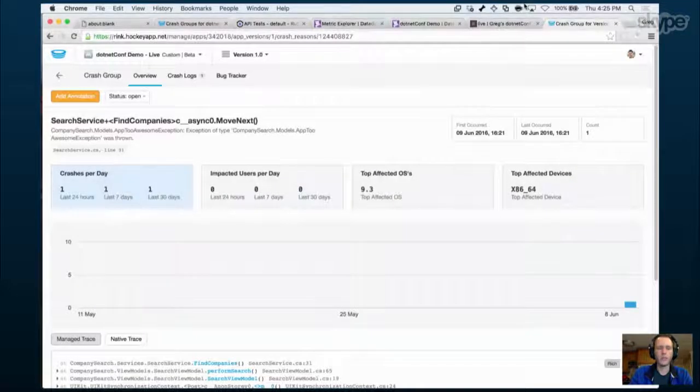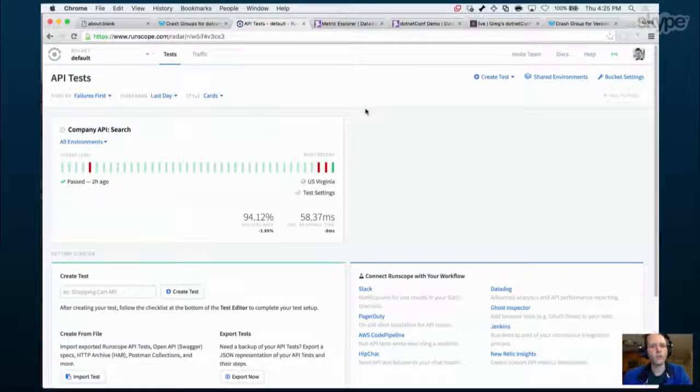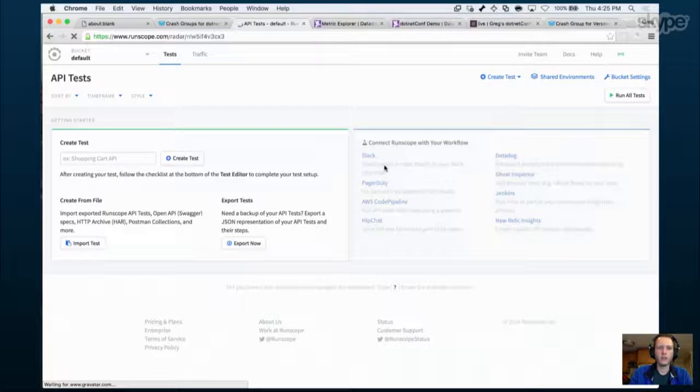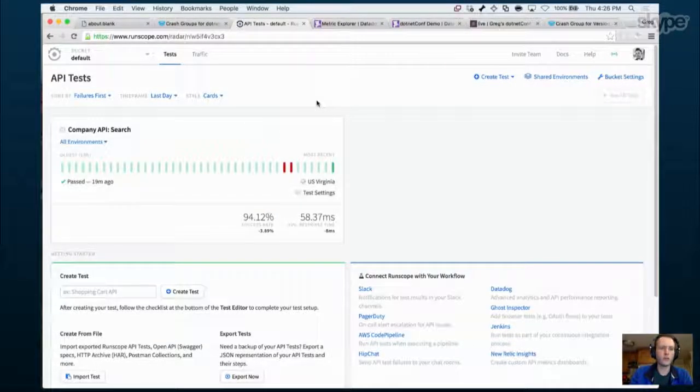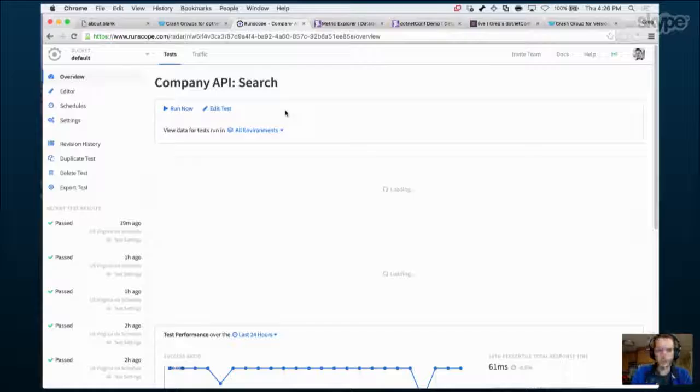So RunScope has a bunch of things in place that can really help make it easy to pay attention to this. And one of them is the ability to run automated, basically integration tests that you can script right through RunScope. You can run assertions and script things and have different steps and all of that. And then they can alert you when something goes wrong. So in this case, I've set up this one test just for the search.